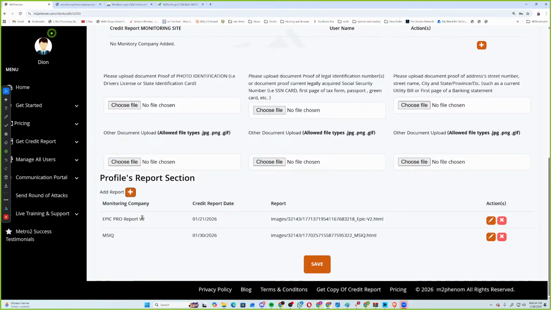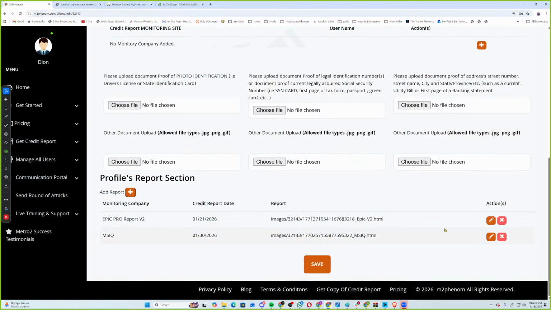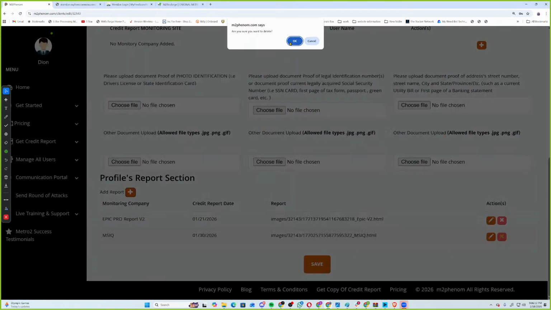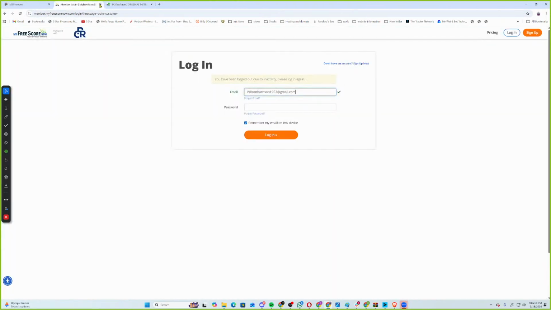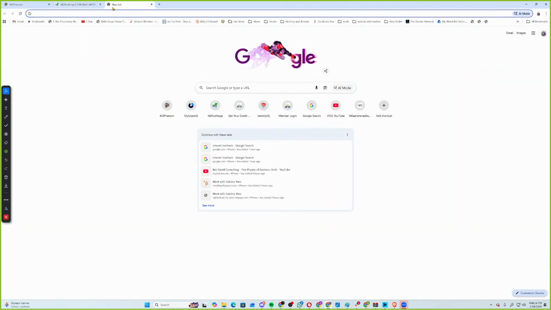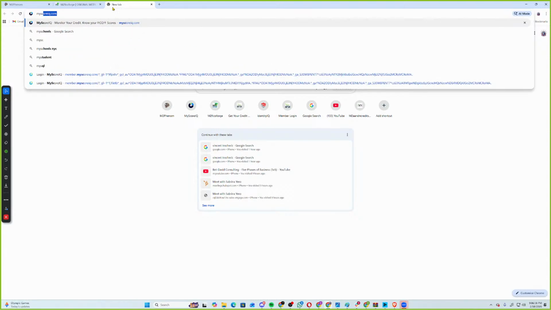If you're using MSIQ to pull, then you need it to say the report date. Okay, so how do I get that date then? Because I tried it multiple times and it keeps saying no. Delete it. Okay, I deleted it. Log into My Score IQ.